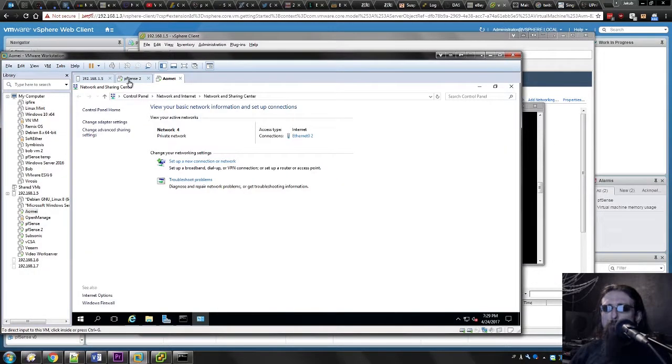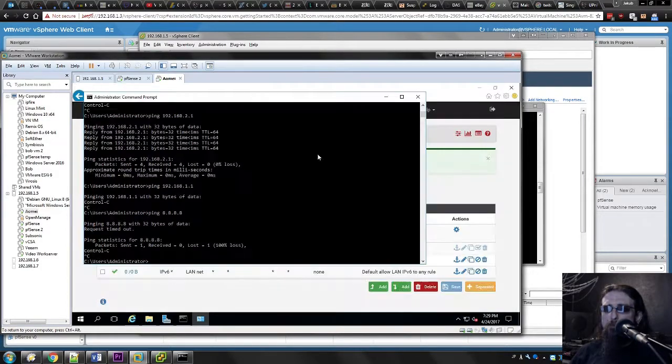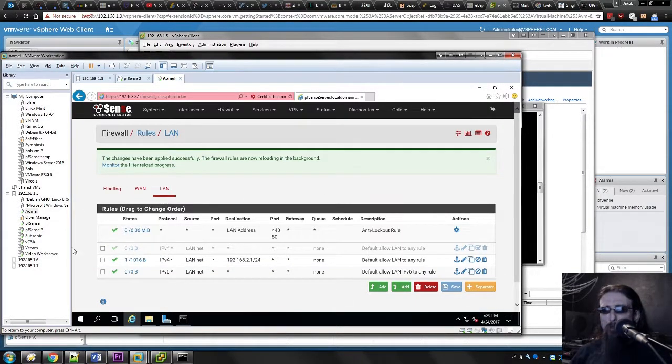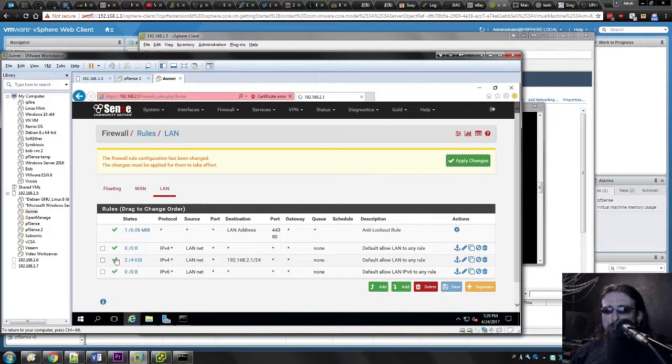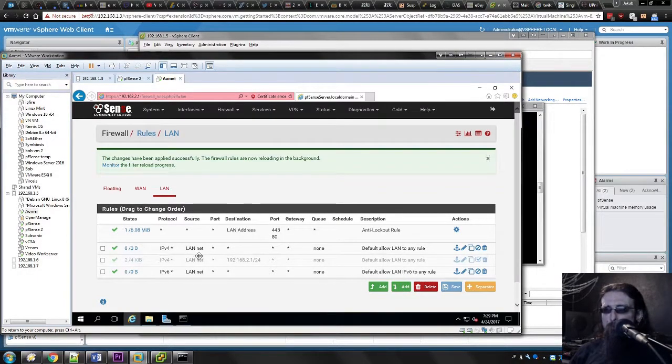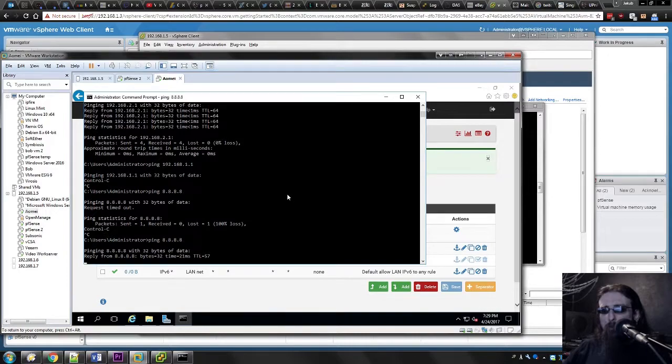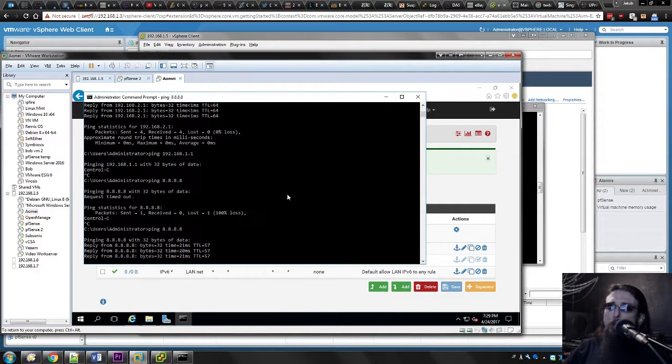I don't entirely know what I'm doing, of course. Let's close that. Let's retest this then. Alright, what the hell am I doing? Click on that. Click on this, and essentially I'm undoing everything I just did. So now we restored the default allow any rule.